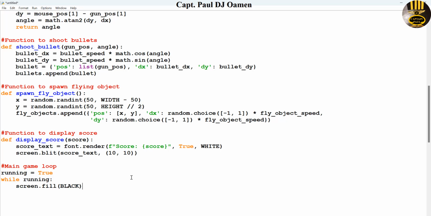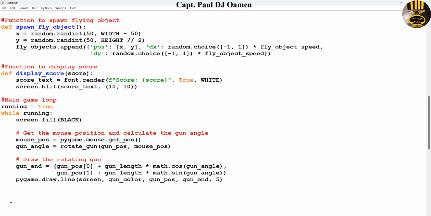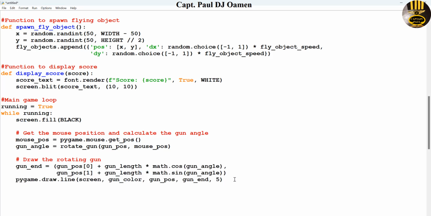Alright, so we then need to get the mouse position and calculate the gun angle. So let's come right down here and do that. Alright, that is the get mouse position and calculate the gun angle and draw the rotating gun as follows. Those are the lines of code that will do that. Now the next thing is, let's enter another.